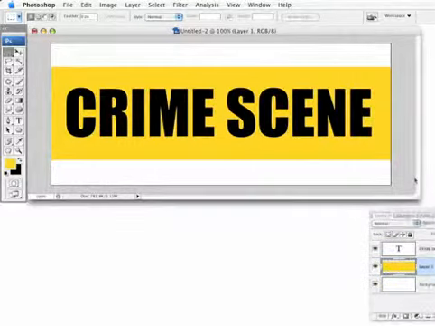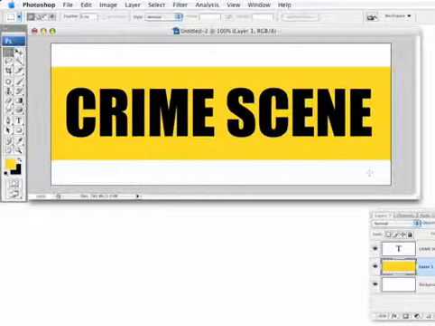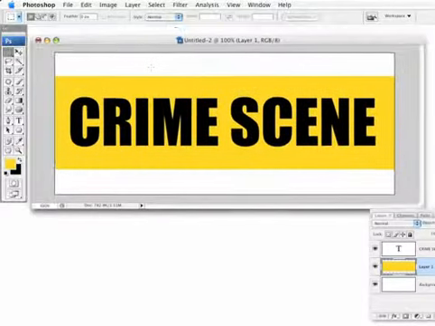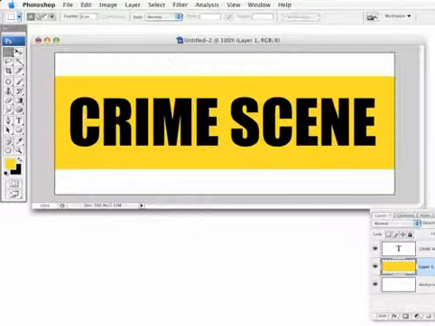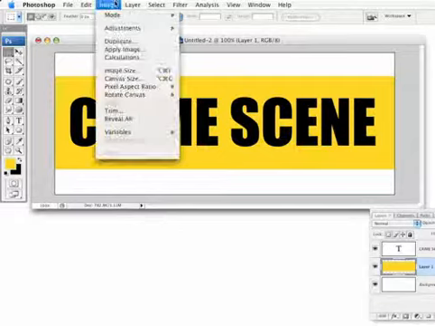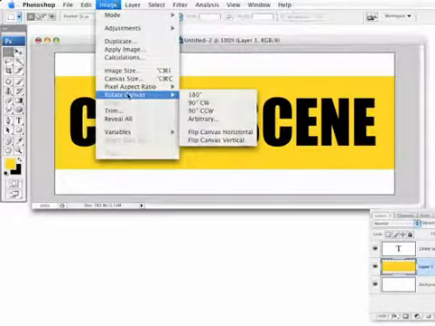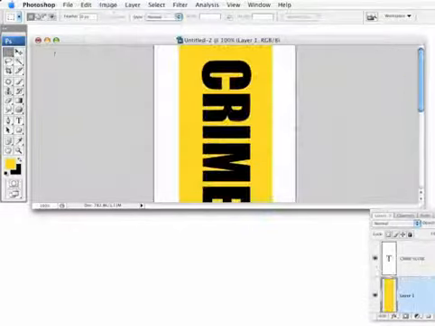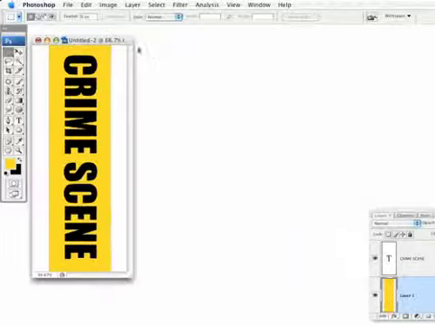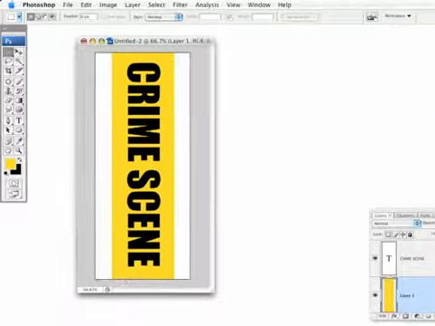Well, we've got to put some shading on it and some dimension to make it look a little bit more realistic. So we're going to do that using the Fibers filter inside Photoshop. Now, when you apply Fibers, unfortunately it only applies the filter up and down. So I'm going to have to rotate my entire document here. I'm going to go under the Image menu and go to Rotate Canvas 90 degrees. I'll just zoom out here so you can see. So we've got the entire document rotated.